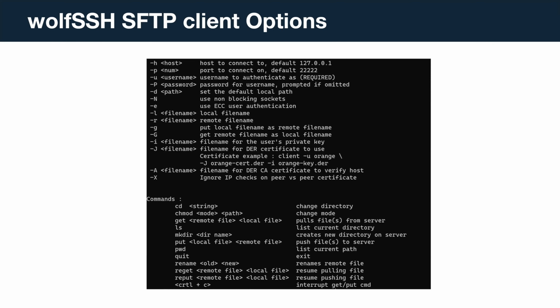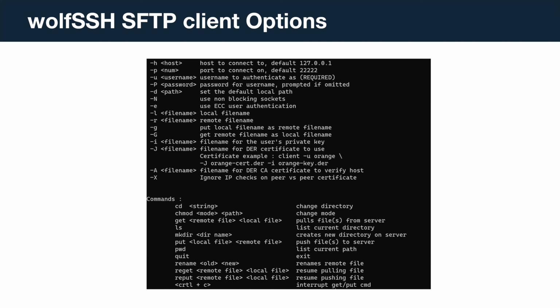So -g and -G allow you to do a single file transfer without having to open up that terminal and enter exactly what you'd like for the commands in that terminal.